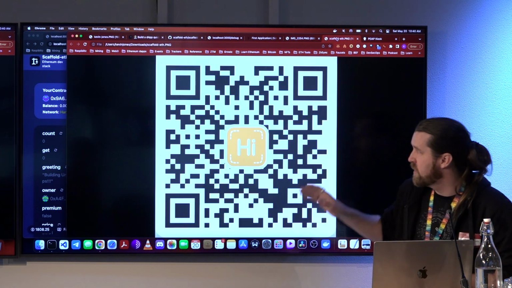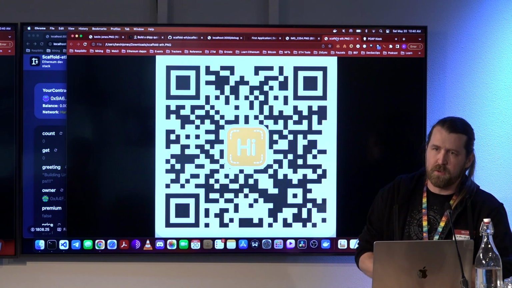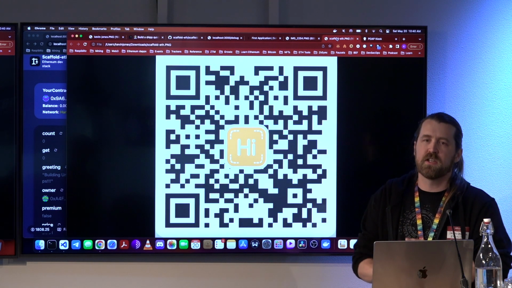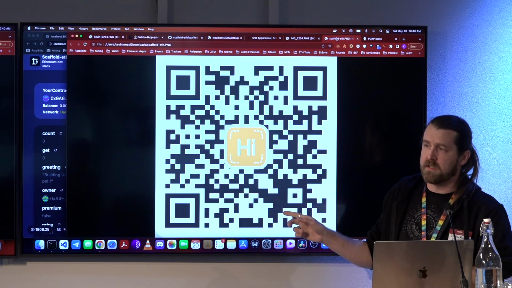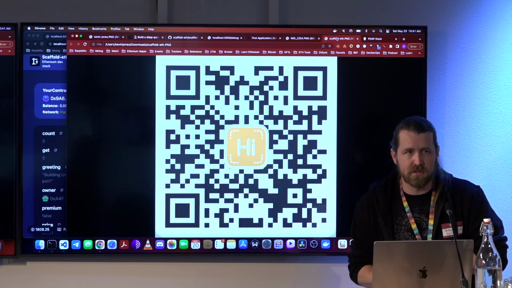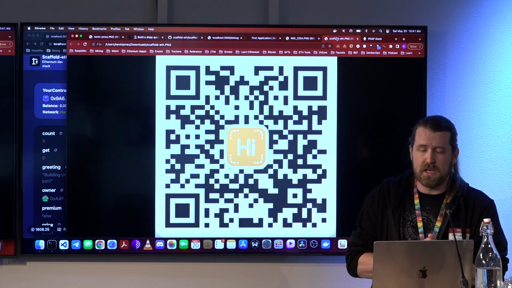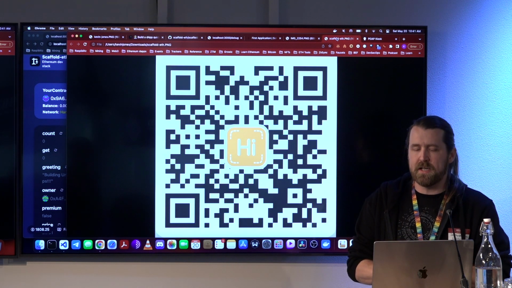If you want to get more information on Scaffold ETH, this is a contact card with the GitHub repo, the docs, pretty much everything you need to get up and running. One thing I will say also, in this link there's a Telegram channel, and the Telegram channel is awesome because there are over 2,000 developers in that channel who can help support each other. So it's a really cool community.